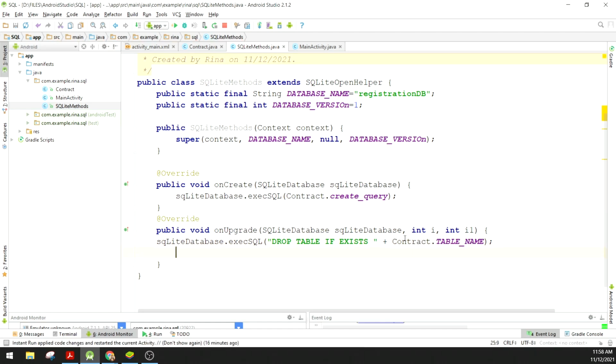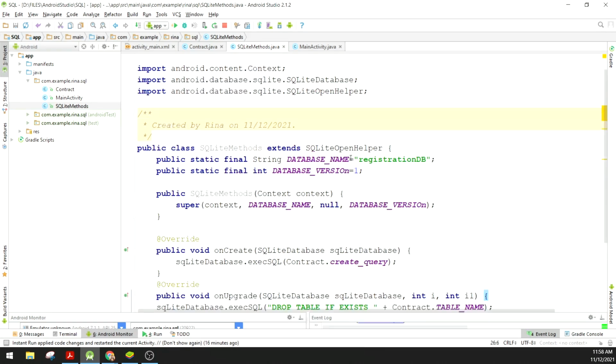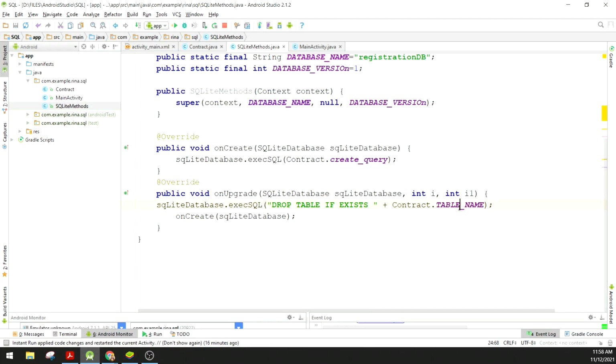Okay, and then we'll call the onCreate SQLite. There. So that's all it is. Okay? So we just created our table. Sorry, we have created our database and the table.